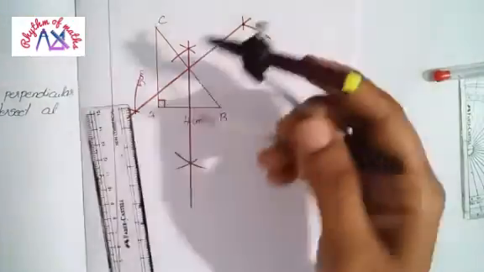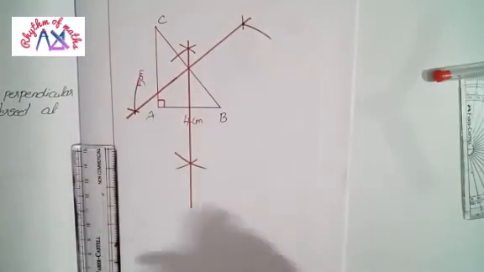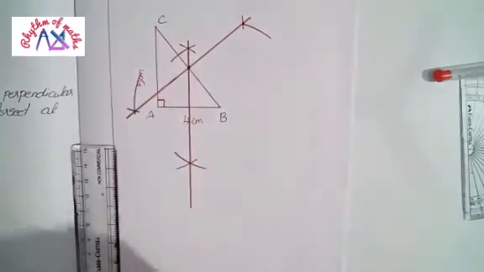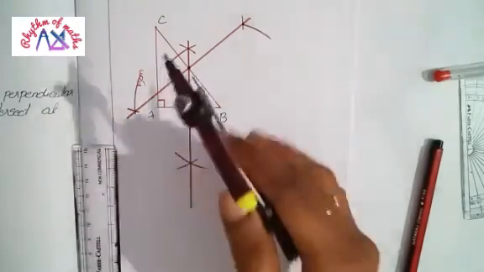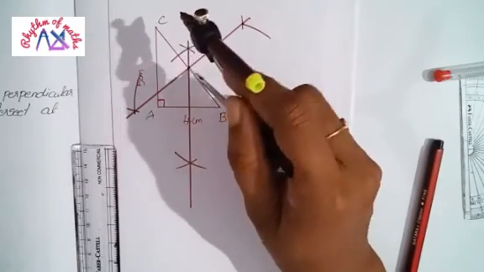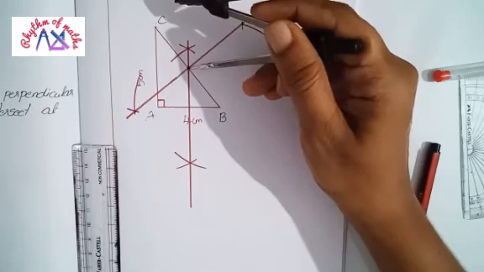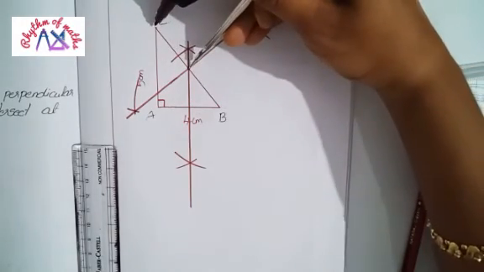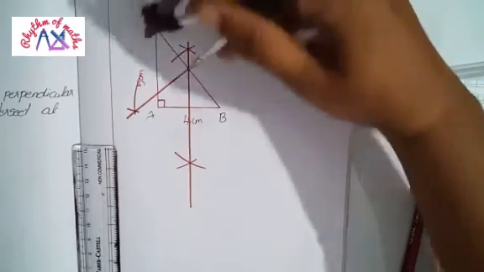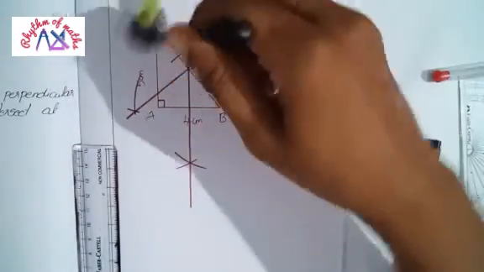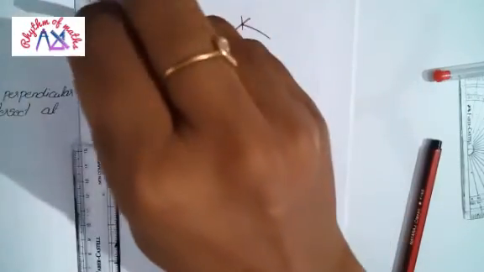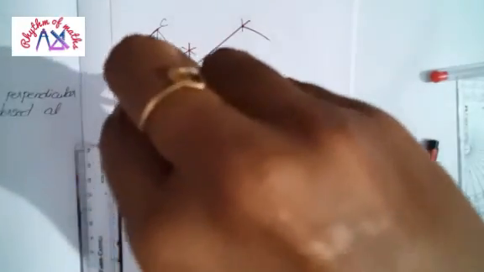Now you can see that these 2 perpendicular bisectors are joined at a common point. That means here, at this point. Okay, this is the point where these 2 perpendicular bisectors meet. So that point will be what? That point will be the center of the circle. Now take that as the center, and from that center take any point. Okay, take the radius to any point, to C, to A or to B. Okay, all the measurements will be the same. Then draw the circle. Okay, just draw the circle like this.